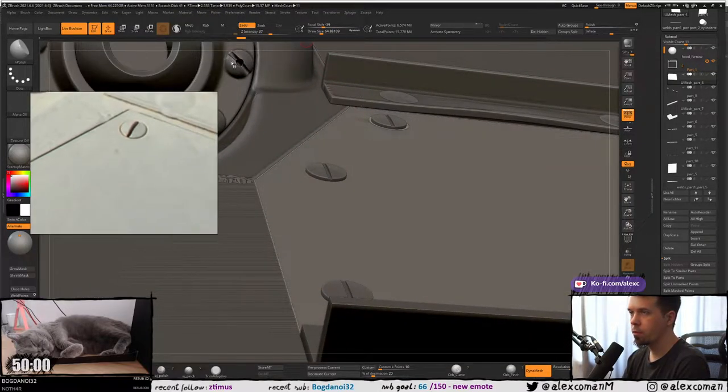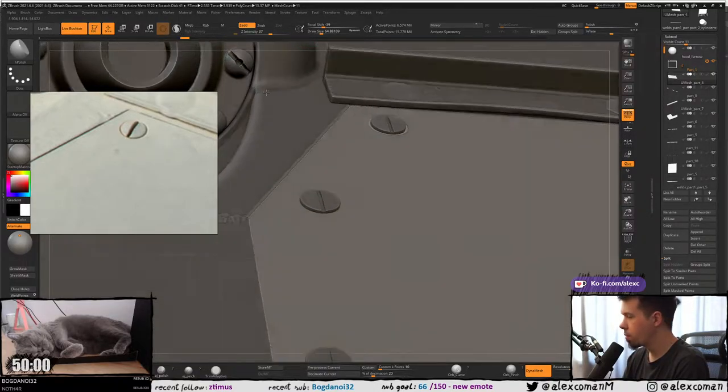I need transmission, for fuck's sake. Why does the overlay look weird?